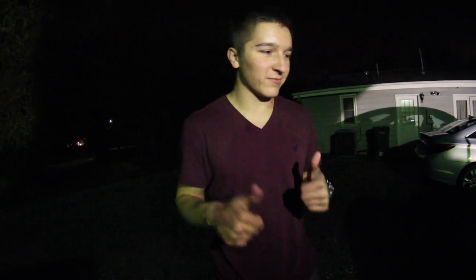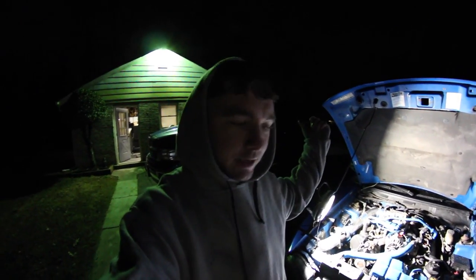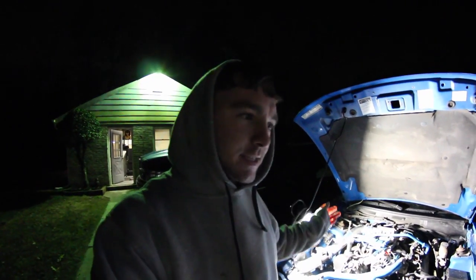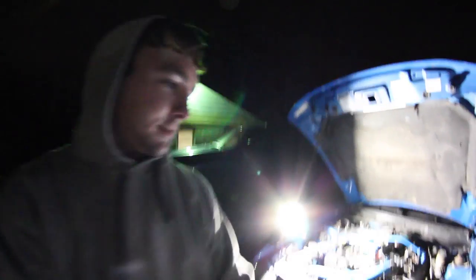She started right up. Awesome. Let's go back to the front of the car real quick. All right, so we just got done cleaning up everything. We took the oil, dumped it in this little can back there. We cleaned up everything. And now we're about to cut the car off and check the dipstick to make sure the level of the oil is good. And if it's good, then we're gonna take it down the street and rip some donuts and piss off his neighbors.